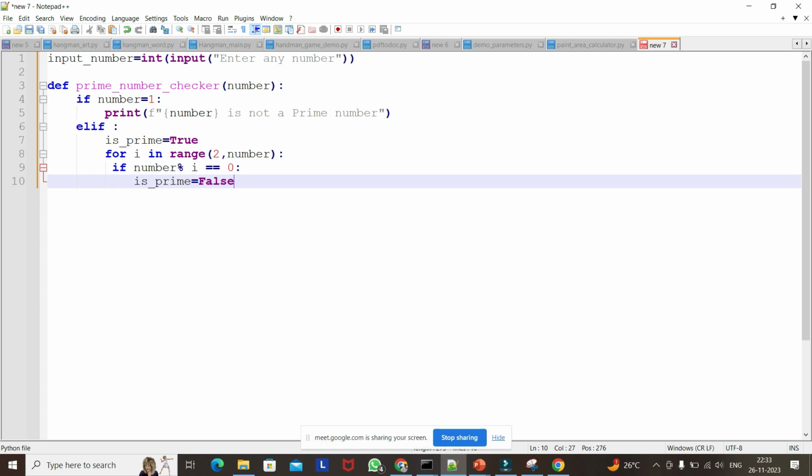So here what we are doing, we are actually dividing the number by the numbers in the range, like if I give 2 to 4, every time it runs, I starts from 2, and then it divides.